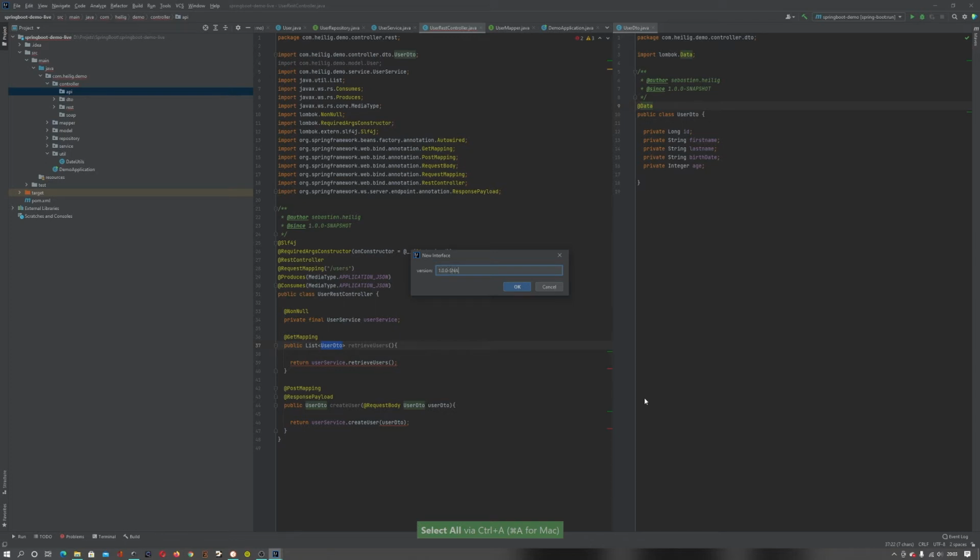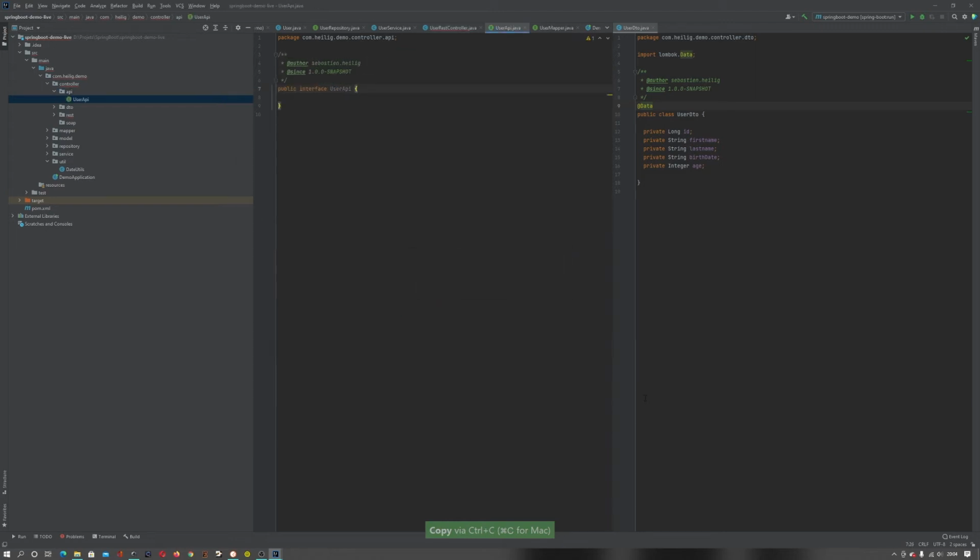So our API will have all the methods that we want to expose into our REST and subservice.